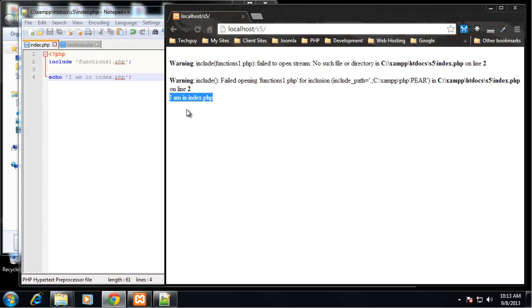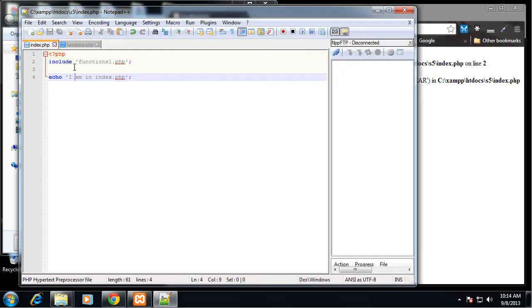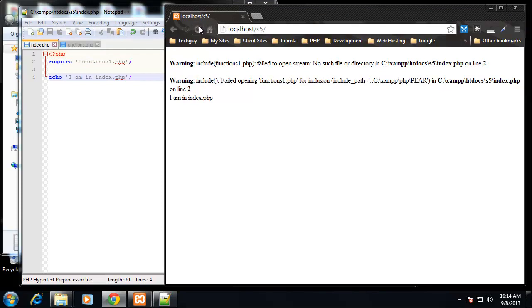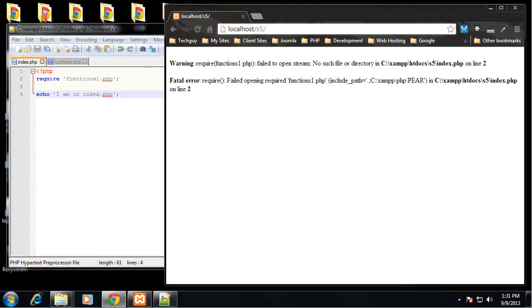So my index.php is continuing even though the include can't find functions1. Now if we change this to require and we save and reload, it gives us the error, and everything stops. The rest of index.php doesn't continue. So that's the main difference between include and require.